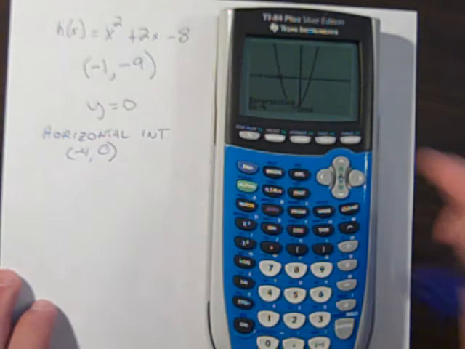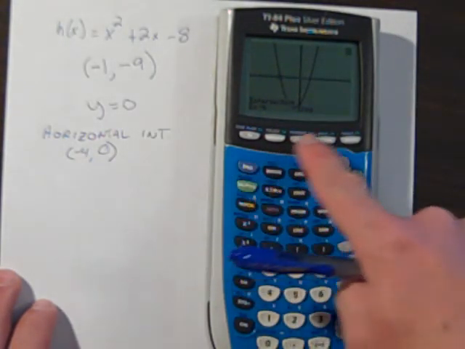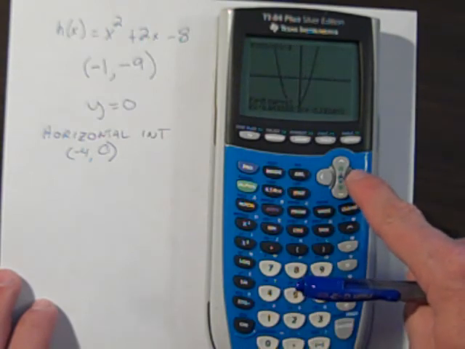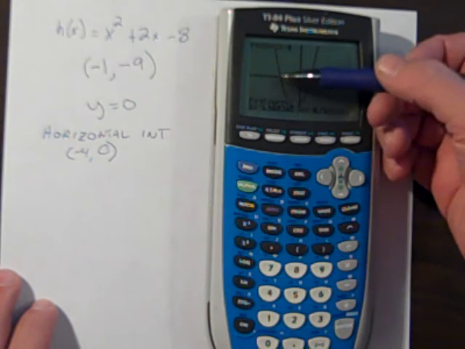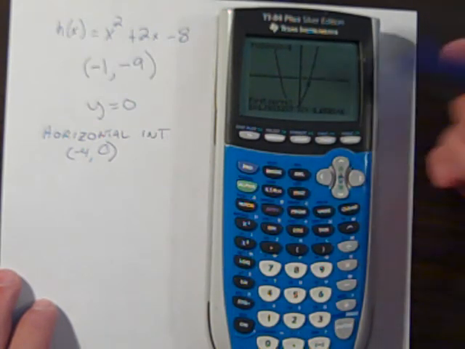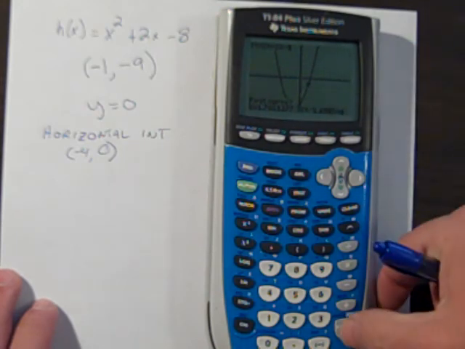Now on this one there's going to be 2. We found the first one. Now we need to do the same process for the second one. So again I'm going to go second trace. 5 is my option. That's my intersect. It automatically put me right back here because that's where I was, but I want to get a lot closer to this side now. I want to get really close to where this intersection is going to happen, and now I'm blinking right here, so that's good.